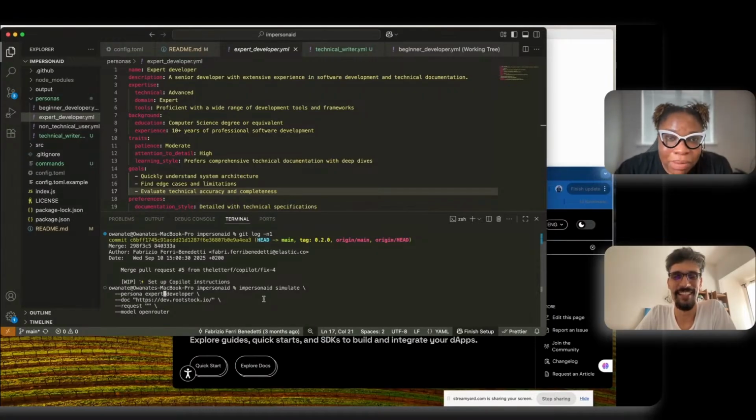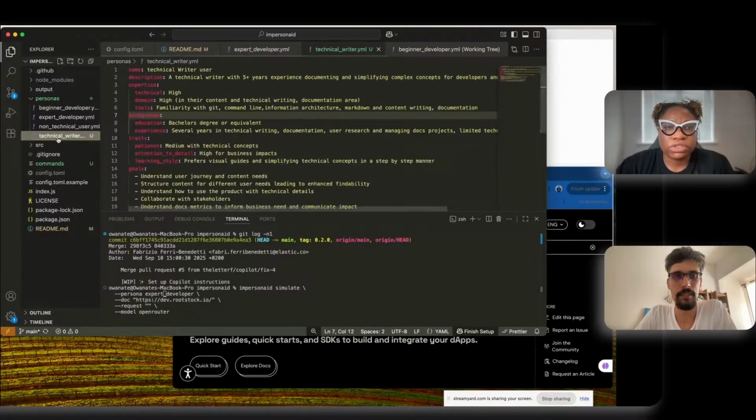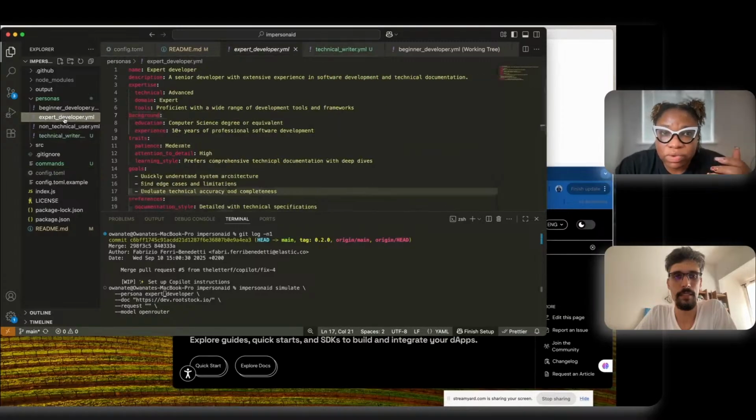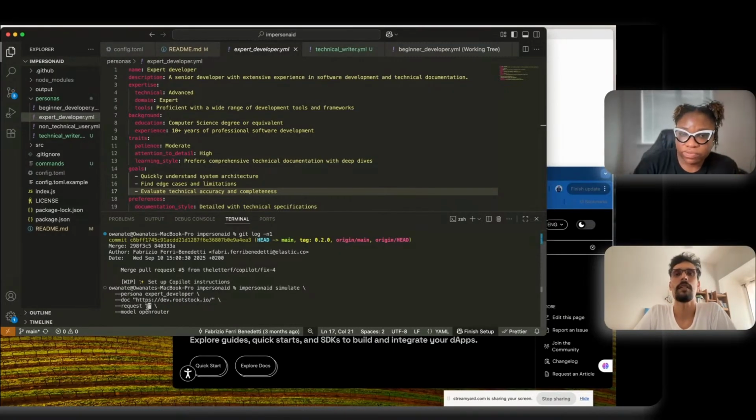Yeah, so I have my commands. You can see my config.toml is set up. You can't see my API keys, but you can see the setup. So you can add your keys to the config.toml, and then we have the expert developer persona already set up. Now I'm going to request from Brendan: I have the Rootstock documentation in the URL, like you can see on the terminal. Brendan, please go ahead and give me a prompt for this tool.